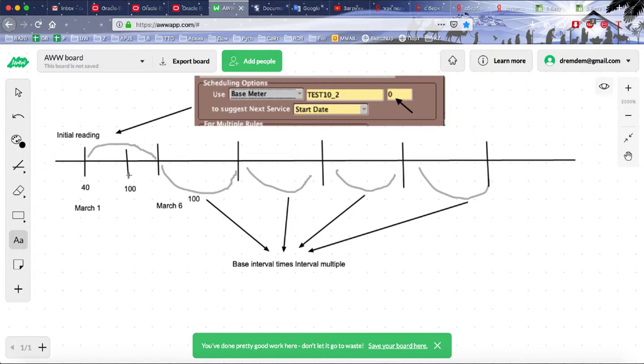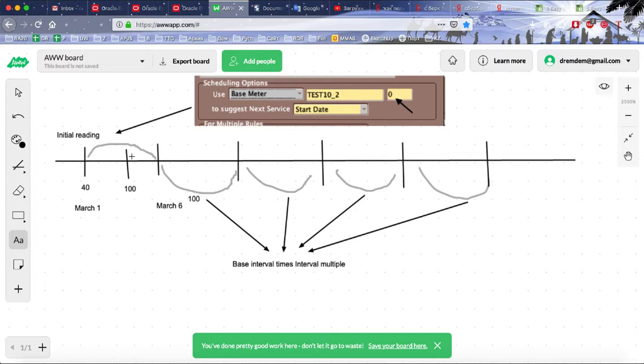Okay, but if we specify this value, it affects our shift next to this date.